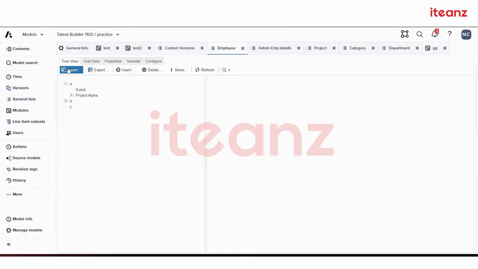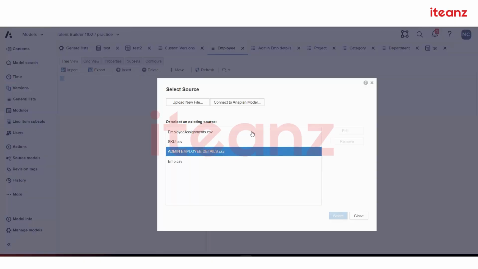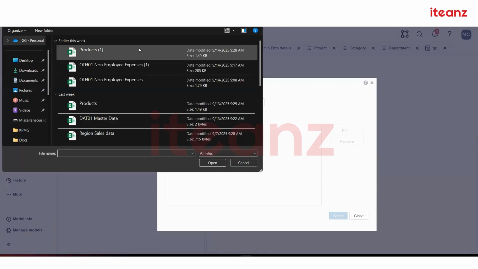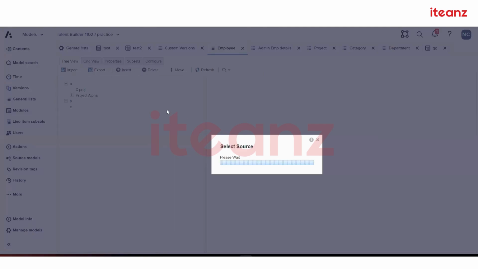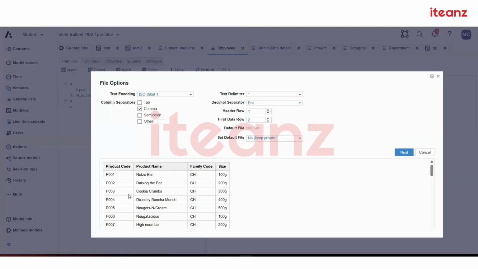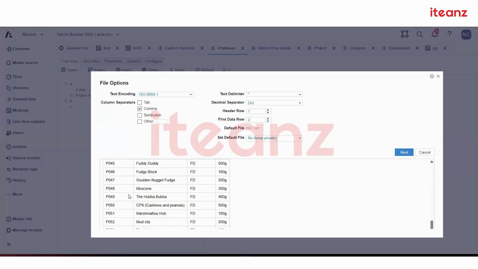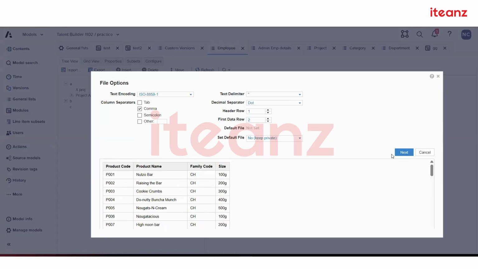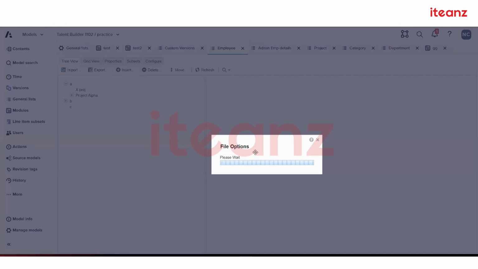I'll go with n number of employees, so we can always import data from a CSV or from a text file. You can always import n number. For example, I have this file handy, so I'll open this. If I want to have n number of data, for example, I want these all to be there. I don't want to type it, so I'll go through this.